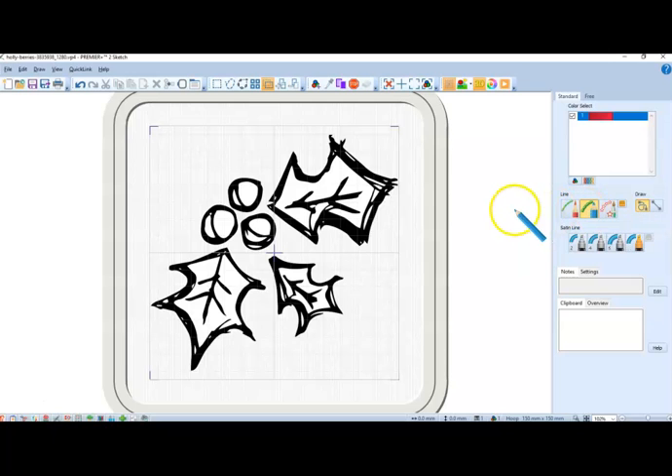There's my pen. I want to do a regular triple stitch because this is a sketch. I'm just going to hold down my left mouse button and very carefully go around. I'll let up on the mouse button and then do it again. The reason I let up is that if I've made a mistake, I can hit Ctrl+Z and it'll erase whatever I did back to the last mouse click.